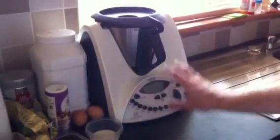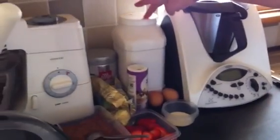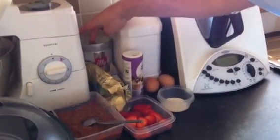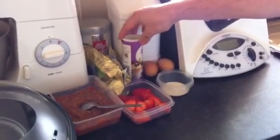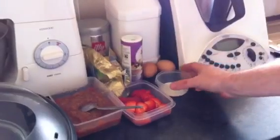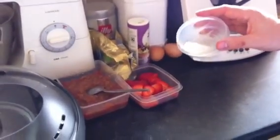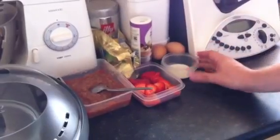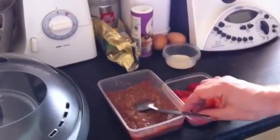Now, for the batter, we're going to need 100 grams of plain flour, 100 grams of caster sugar, 10 grams of baking powder, 2 eggs, 100 grams of butter, just a few drops of milk to help the batter go into a drop-like consistency. And then you can flavour the top of the sponge any way you like.